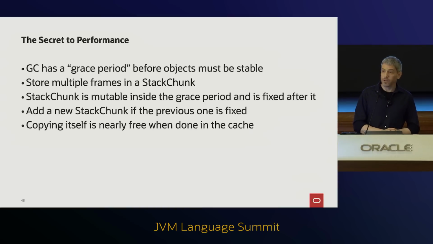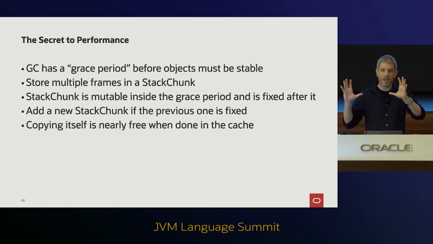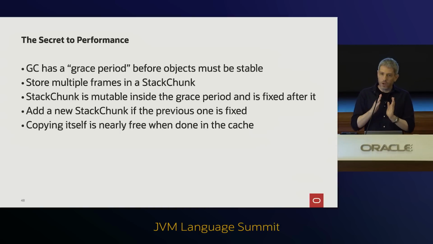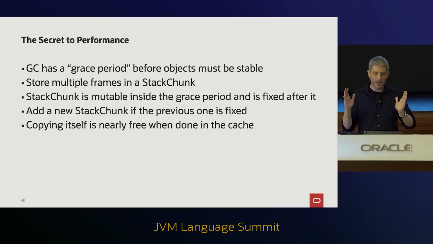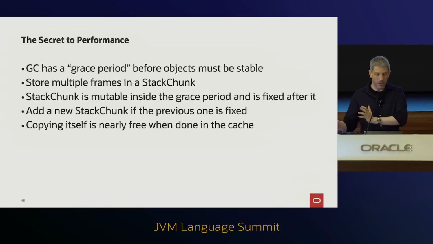We can do that as long as the GC hasn't seen the object. But once the GC has seen it, we sort of fix that stack chunk. We can still thaw frames from it, because if we remove a frame, it's as if an OOP has become null. That's okay. As long as we don't freeze new frames into it, we never write a primitive into the same address. So once a stack chunk becomes old, once it's seen by the GC, we can no longer freeze to it. We can only thaw from it, but the next time we need to freeze, we'll just allocate a new chunk.